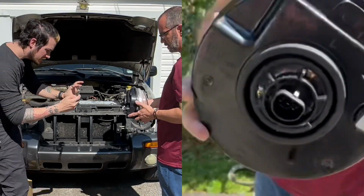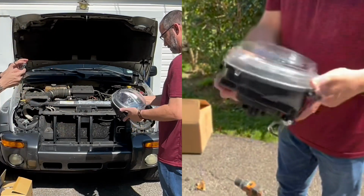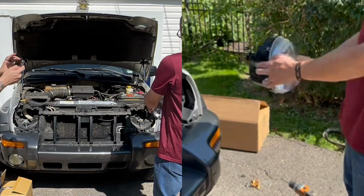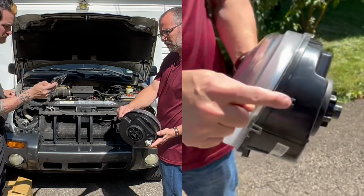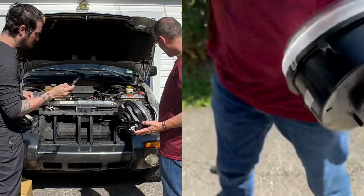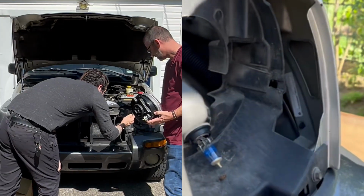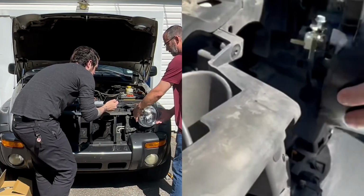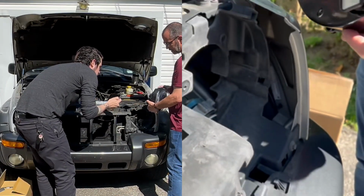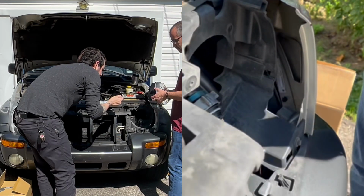Looks like it's got a little tab here. And this tab's probably going to have to go in this hole. So you probably kind of take it in at an angle. And then on top it's got an adjustment screw. So hopefully they're already set and I don't have to mess with that, but we'll see.